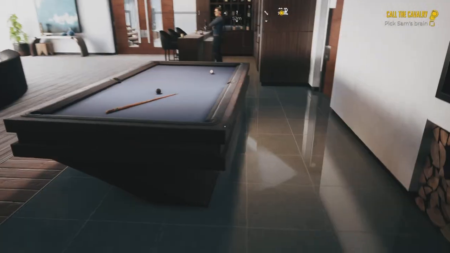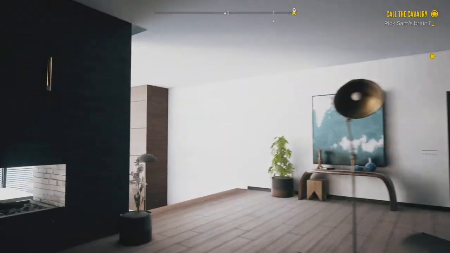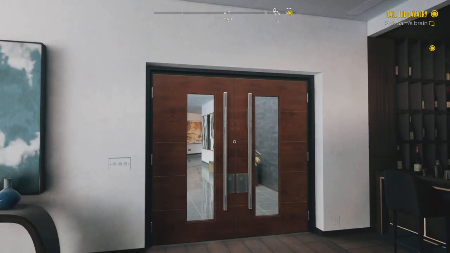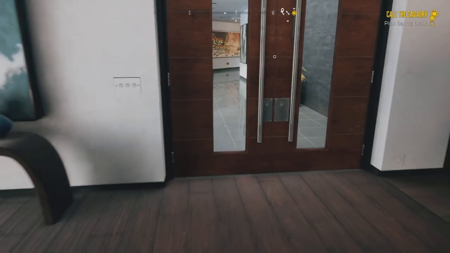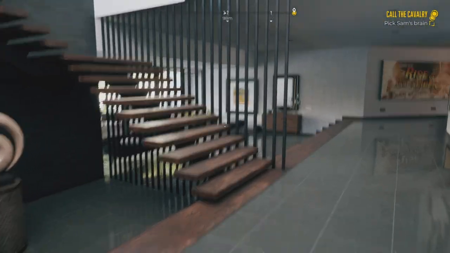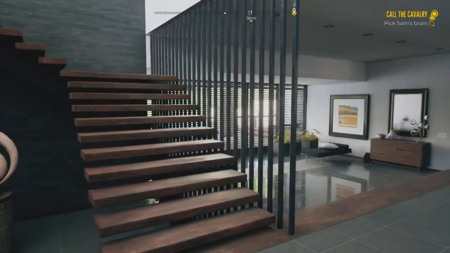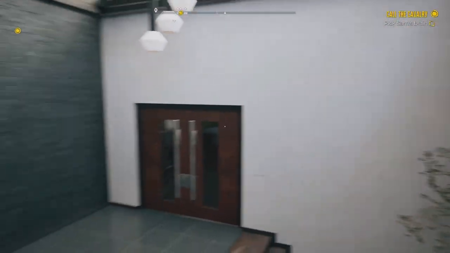We're continuing on our adventure. And right now we have to call the cavalry. Pick Sam's brain. Let's go pick her brain. Where's this bitch at? Upstairs. Have I gone this way before?